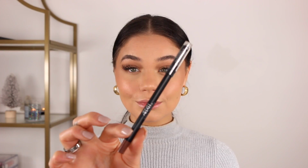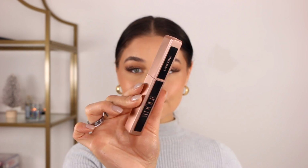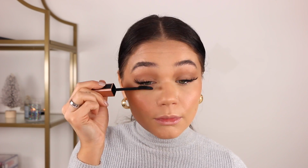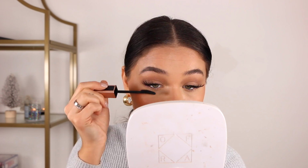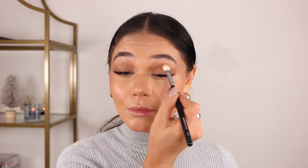For lashes, I'm taking my Holy Grail Natural Lashes, the Salon Perfect 614s, and then I'm taking this Ardell Gel Liner, which is in the shade Teddy, and running that into my inner waterline. For mascara, we're taking the Lancome Lash Idol, and I'm putting that onto my upper lashes, blending the false ones with mine. This is so pigmented and became one of my favorites very, very fast. I've been using this for the past 2 weeks, and it is literally my favorite.